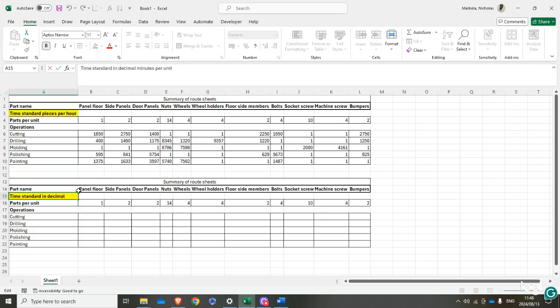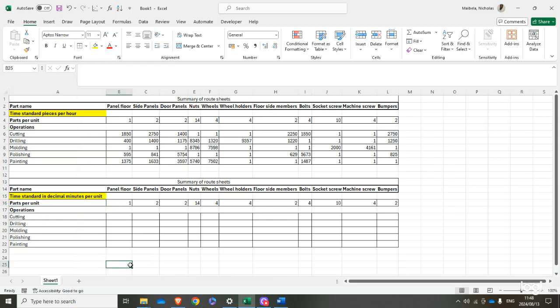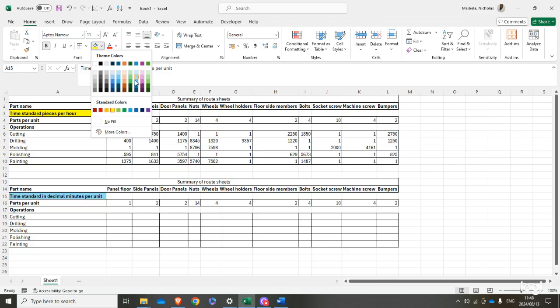Okay, that sounds much better. Then you can just fit to the cell, and then let me maybe change the color to blue, right?